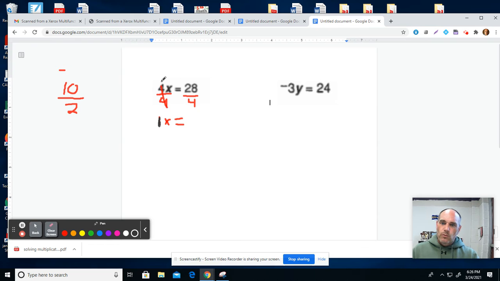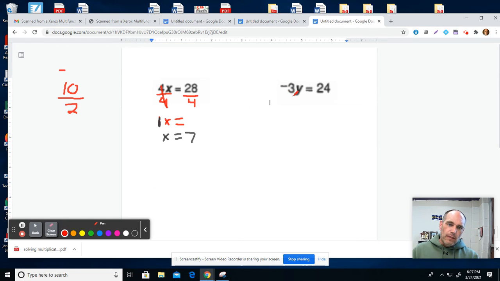So this becomes a 1, so that's 1x. So I just got the x all by itself. Now we do the work on the right. 28 divided by 4 is 7. So I know that x is 7. Now, I know a lot of you are out there saying, yeah, I know x has to be 7 because 4 times 7 is 28. This is the work I have to see. Just like yesterday, even if you know the answer, you still have to do the work to show me how you got it. All right, let's do another one.